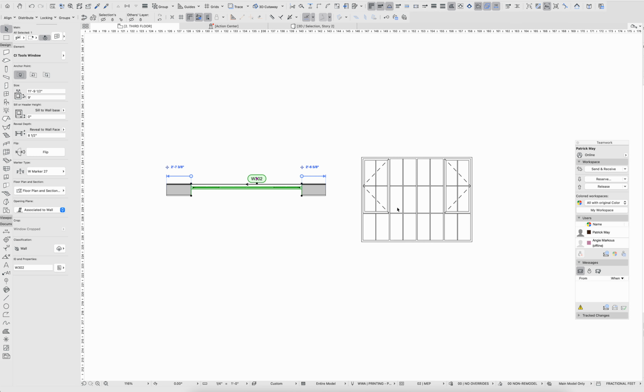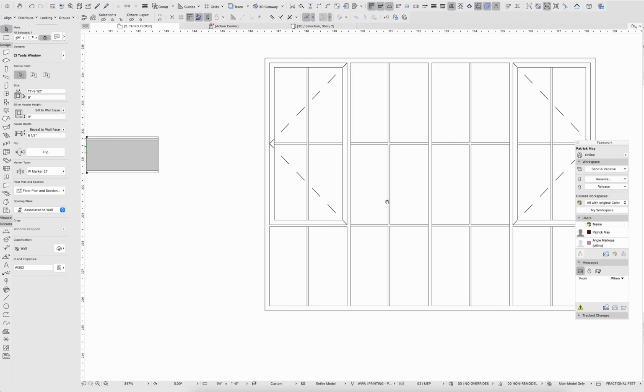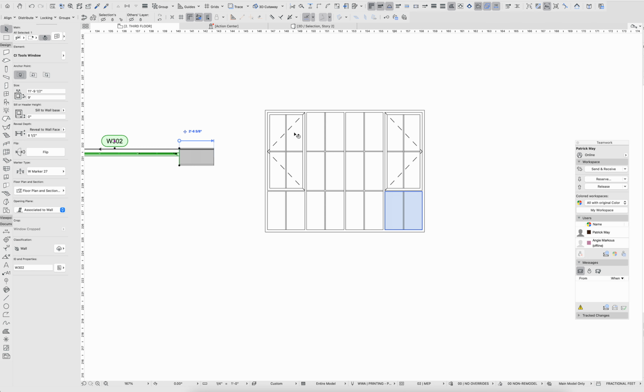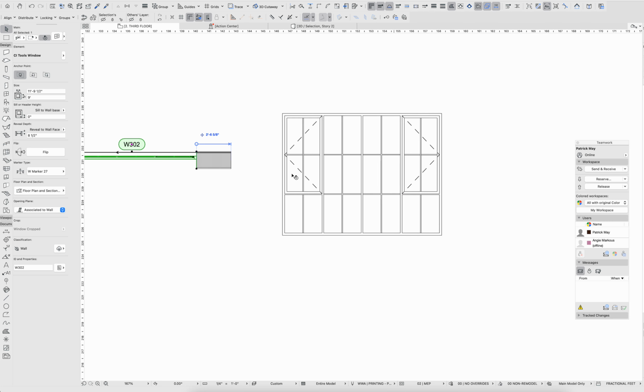Anyway, this is just one possible solution that might get around those issues of dealing with a window that either has gaps between the glass and the mullions or has incorrect mullion sizes.